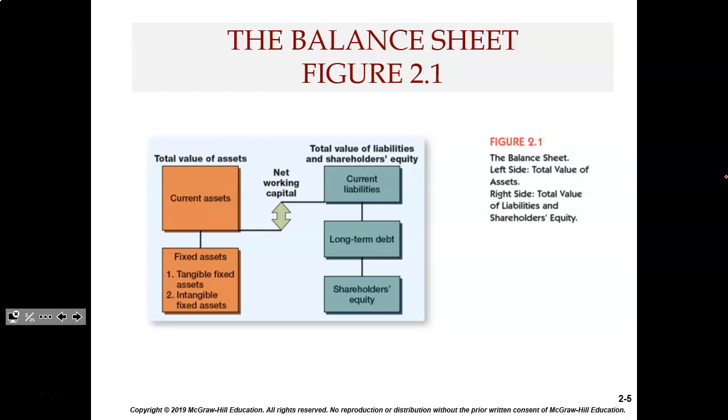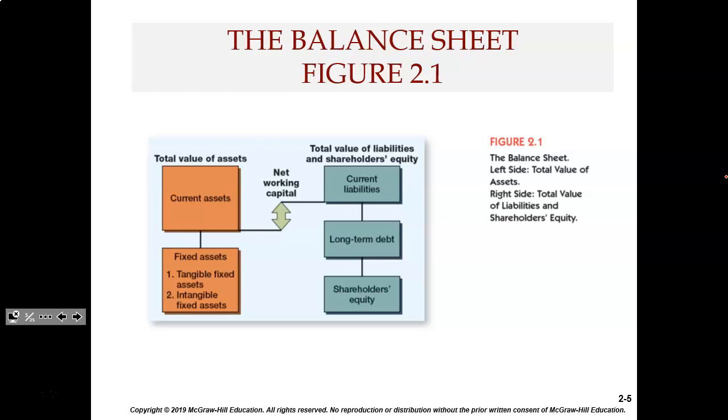Now you can see that when we talk about our net working capital, it's just our current assets, the cash, inventory, accounts receivable, minus our current liabilities, I'm sorry, the accounts payable, notes payable. That gives us our net working capital. That's the money that we're dealing with on a day-to-day basis.